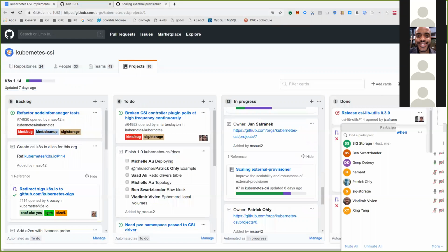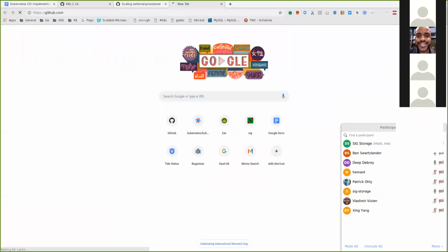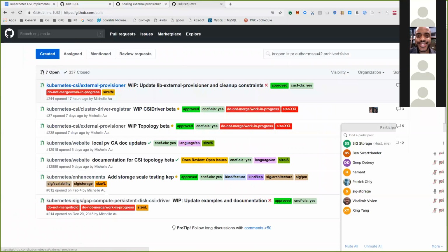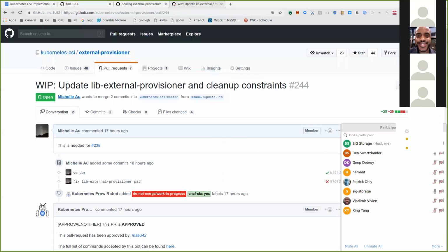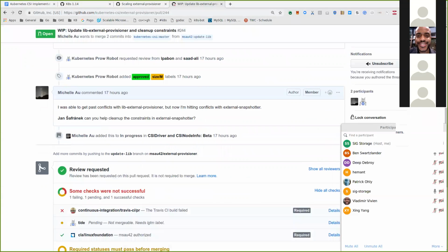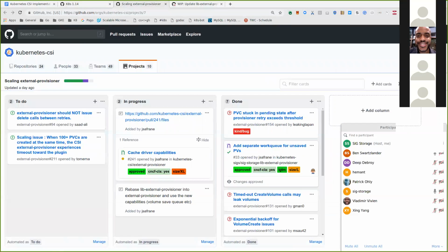There's this vanity URL thing that I think Jan pointed out, so keep an eye out for that. Yeah. So, where's my thing? Yeah, I have a PR up here that's a work in progress to update the lib dependencies. But right now I am currently blocked on, I'm hitting snapshotter stuff, so I need to go work on the snapshotter today.